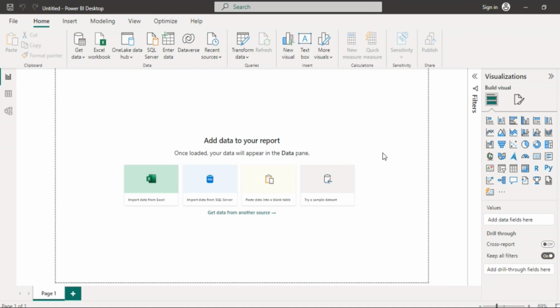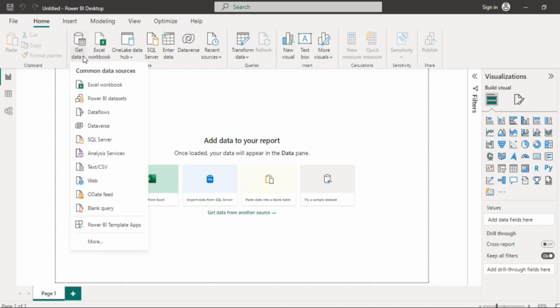Now we are going to go straight to importing the data that we are going to use for this analysis. Like I said in our previous video, we have an Excel data here. You click on get data, come to Excel workbook. If it's a CSV file, you can still come here and click CSV, but I'm working with an Excel data file.